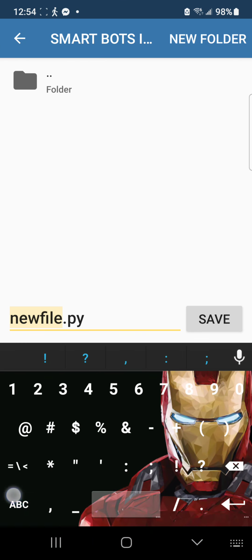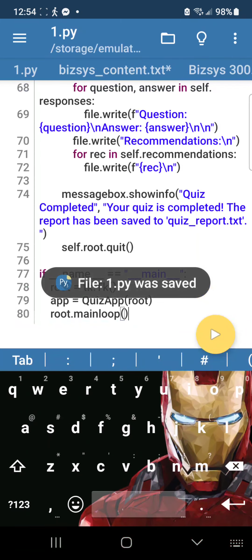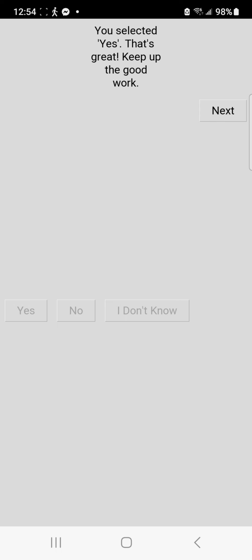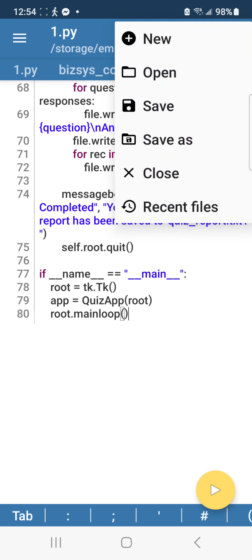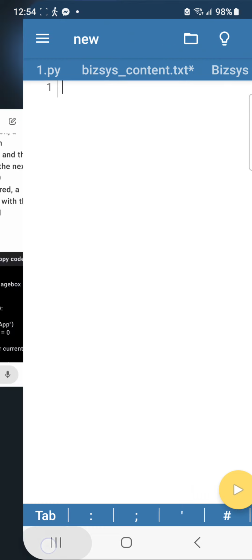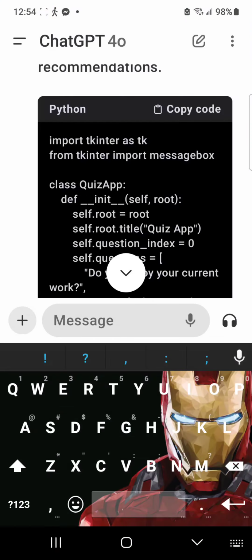And the first iteration, as usual, is going to be called simply number 1. And so when I run it, okay, I'm just going to do it again. Do you enjoy? Yes. Now, I shouldn't have to press the next button. After I click yes or no, it should move to the next question automatically. So that bothers me. So I'm going to create a new version with ChatGPT.